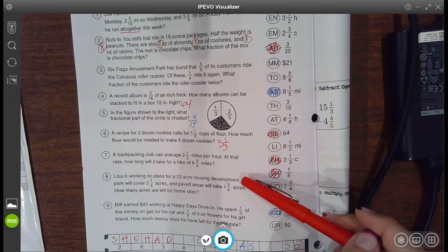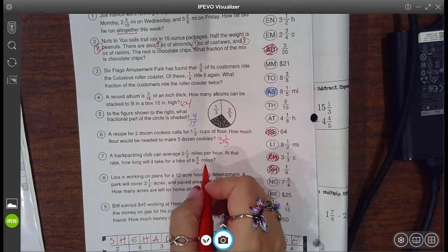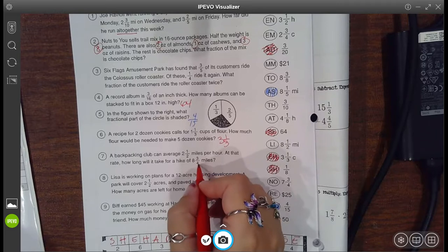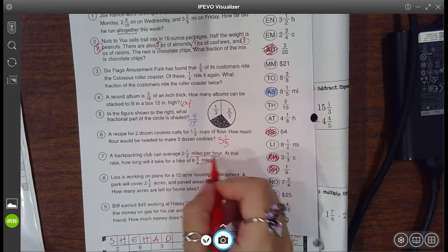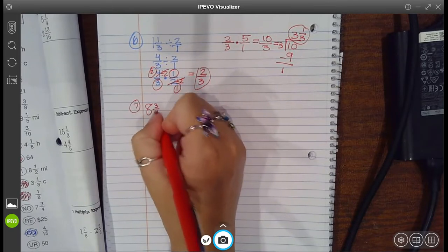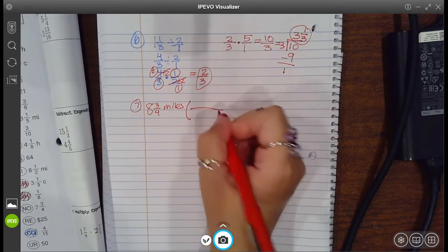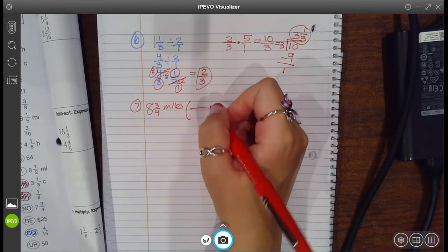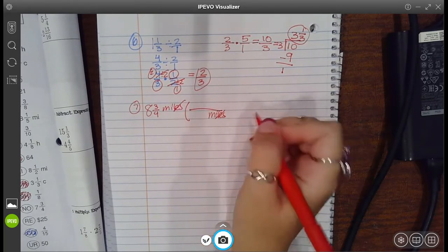Okay, now some of you guys already figured it out. You can just look at these problems and you can know. Oh, you multiply, or oh, you divide. If you're like me and you kind of struggle with this, I look at the thing that has one term. So see how 8 3/4 miles has 1 unit, and then this has miles per hour. So this has 2 units. I start with the one that has 1 unit. Okay, so I'm going to start with this 8 3/4 miles. Then I use my thing that has 2 units, the miles per hour, and I put the like term diagonally across from each other so that they'll cancel out.